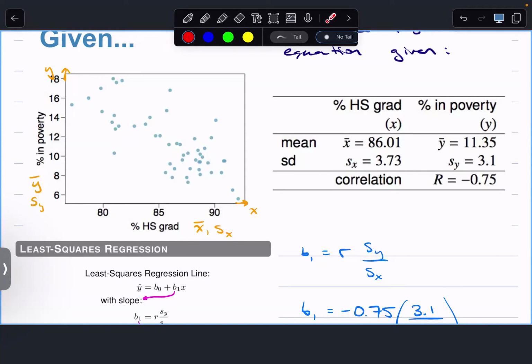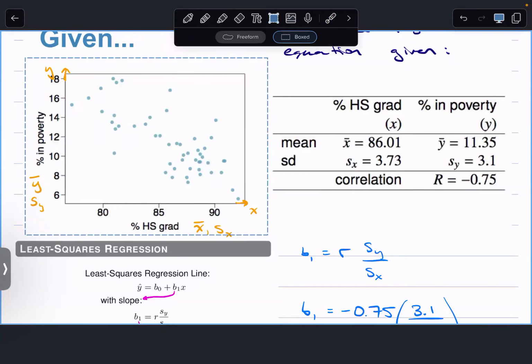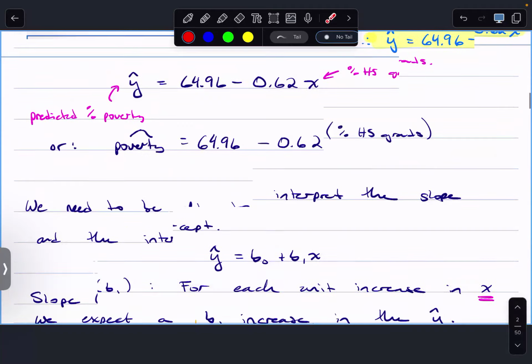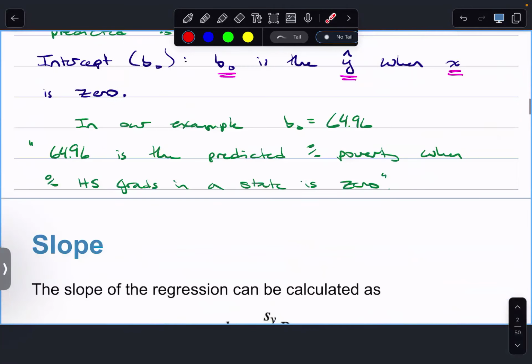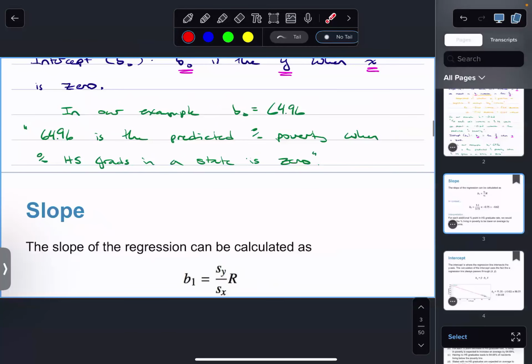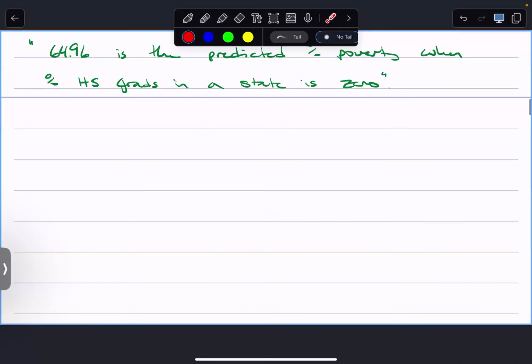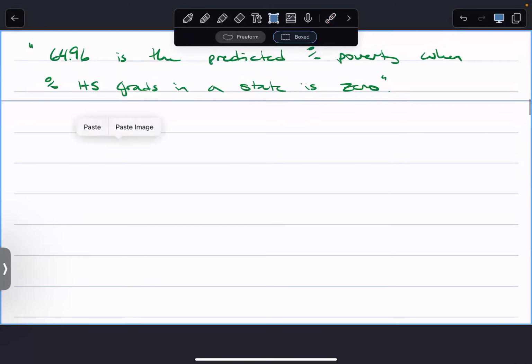And so when we use the line to predict outside the range of the data, and I'm just going to snag a copy of the scatter plot so we can talk about it, it's called extrapolation, okay, versus interpolation when you're predicting inside the range, but that's not a concern. In fact, that's the goal. But let me add a page. I said I wasn't going to, but then I did. Oh well.